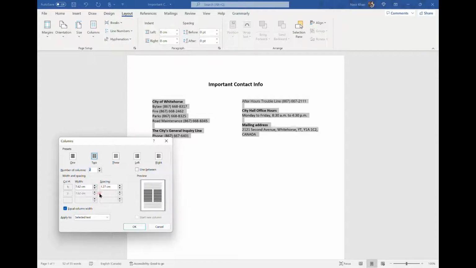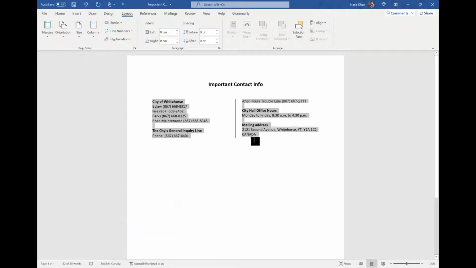I'm not going to touch those in our current video, but one command I like to show you was putting the line between the 2 columns. So I'm gonna check box that and select OK, and we can see that the column is divided into 2 with a line in between.